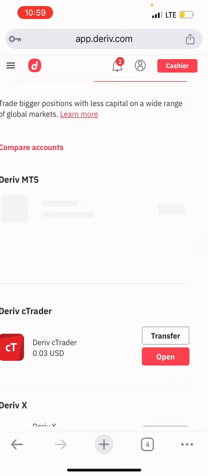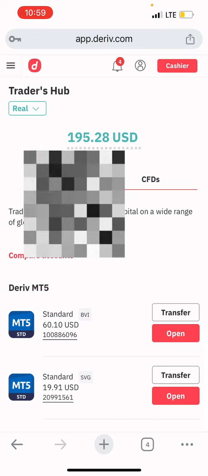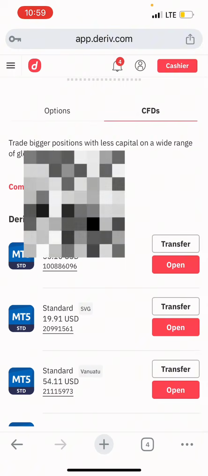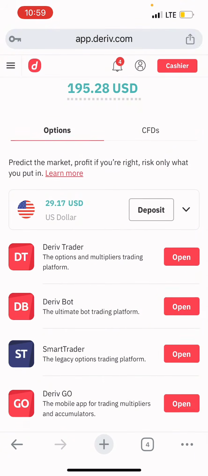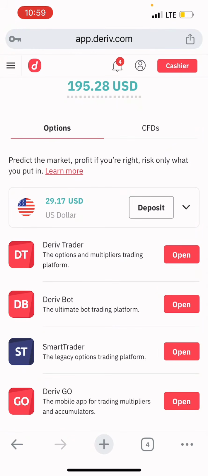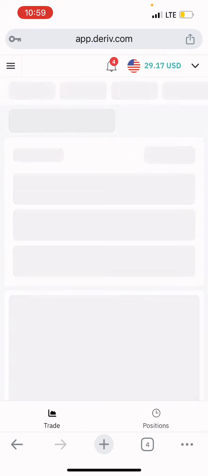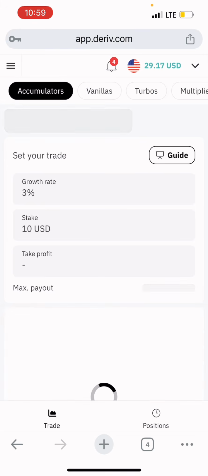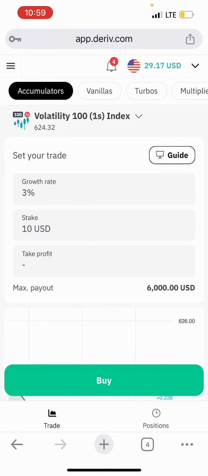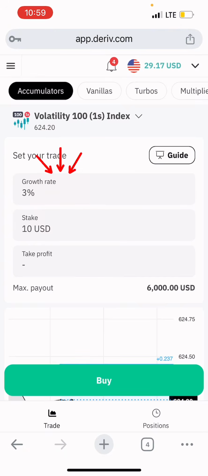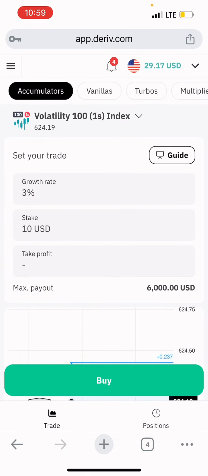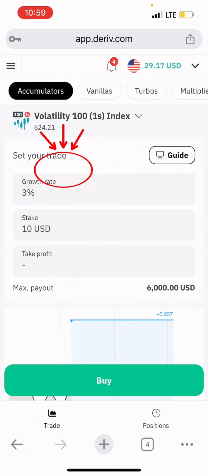Now, once you're on Deriv, you will have the options to see the CFDs. If you have not landed on this page, let's go to options. Remember, Deriv will offer you a wallet account where you keep your money. These are my wallet accounts where I keep my money, and I can easily transfer this money to my MetaTrader 5.